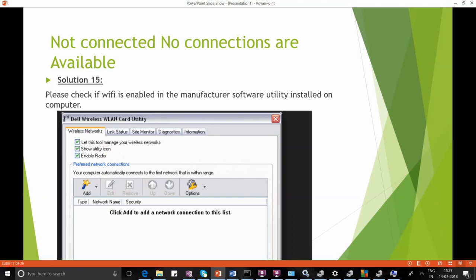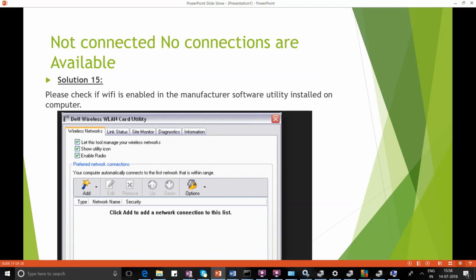I'm just showing an example to you. This is Dell Wireless WLAN card utility. So check on your computer if you have software which was provided by your laptop manufacturer. Maybe you are using Dell or HP or whatever.